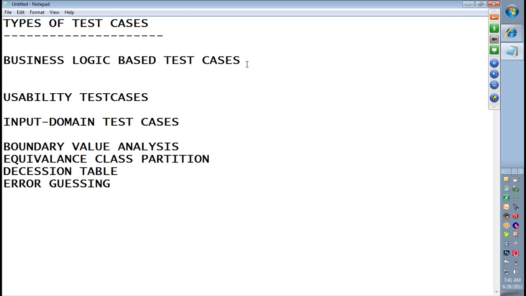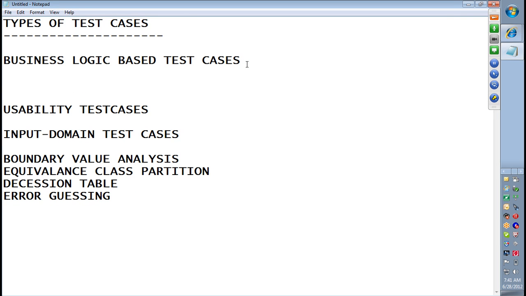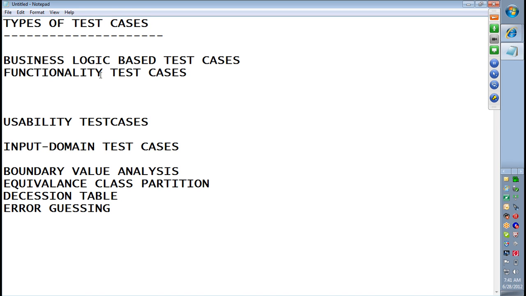Then business logic based test cases. These are important test cases. What exactly your business demands, what exactly your business requirements are, come under business logic based test cases, which are nothing but functionality test cases.